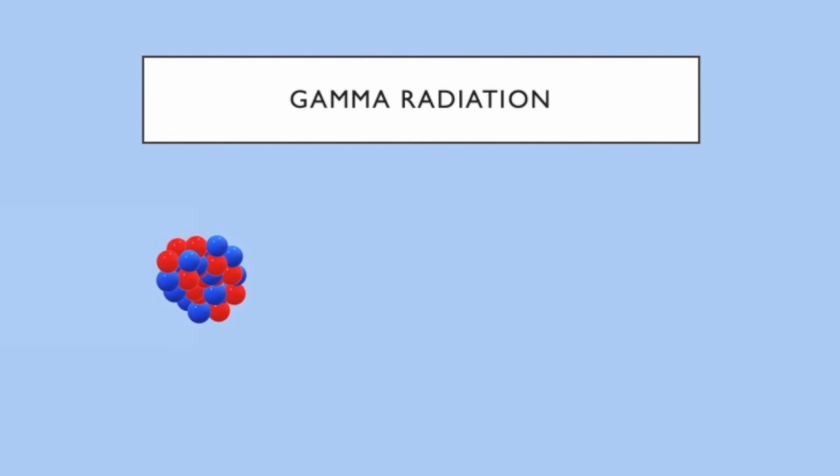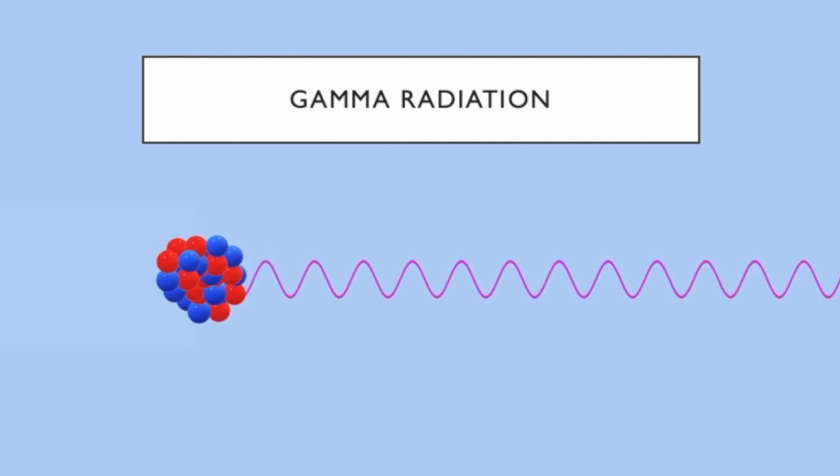Right, so you don't necessarily need to be able to look at the equations of gamma radiation, but you do need to know what it is. So let's have a look at the animation. Here we've got a nucleus which is wiggling about, it's got too much energy, and it gives off gamma radiation. And that's basically what gamma radiation is. Gamma radiation occurs because a nucleus is oscillating about, and to make that stable, gamma radiation is given off. There's excess energy given off, and that energy is then away from the nucleus, and the nucleus is no longer wiggling about because it's given off that gamma radiation.